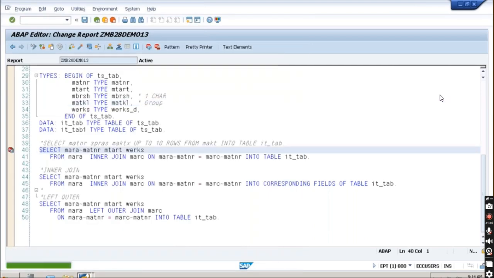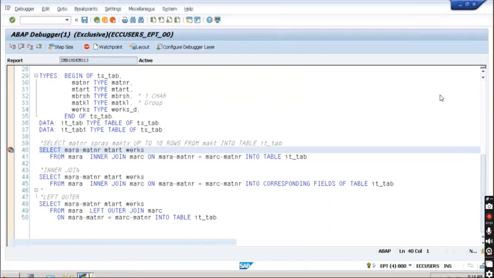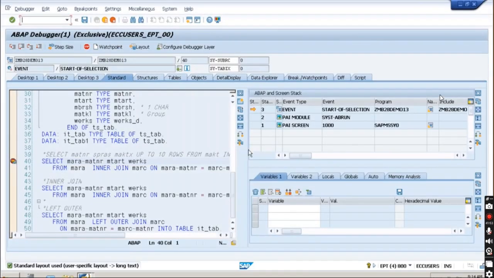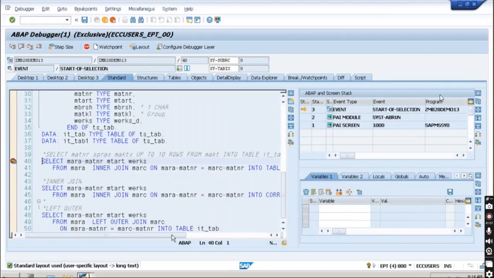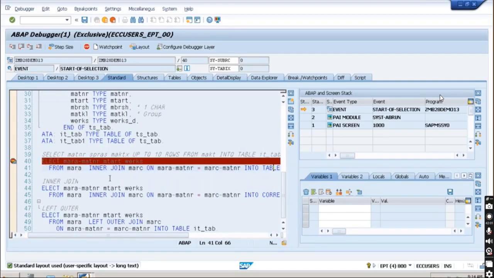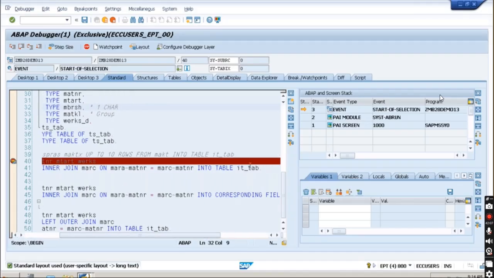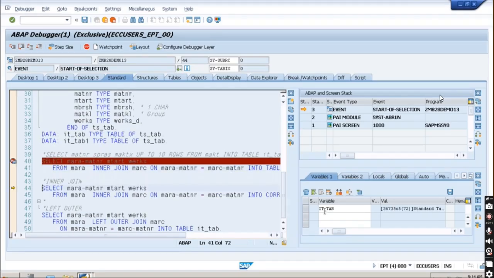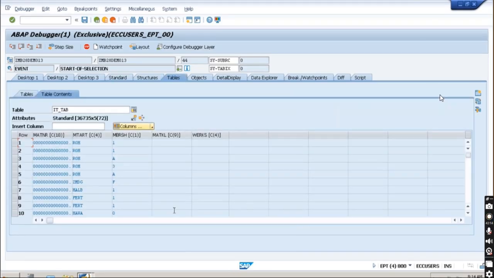So here you can see in the first select query, I'm not using the into corresponding clause. So it will try to put the plant into this MBRSH field. Come over here and double click IT underscore tab, press F6. Now you can see it has not given you a dump because the character data type was there, but it has truncated the value.